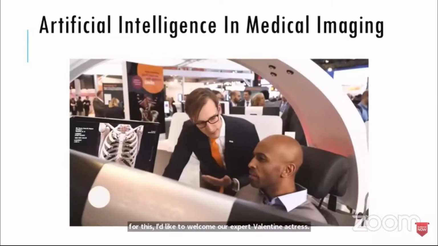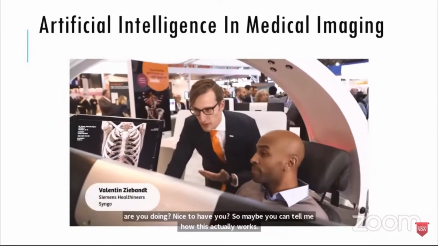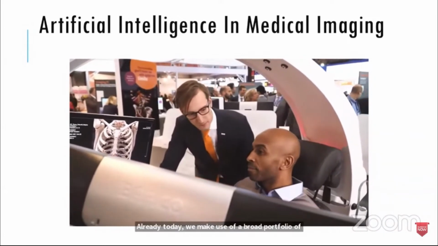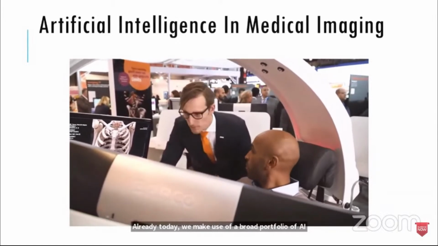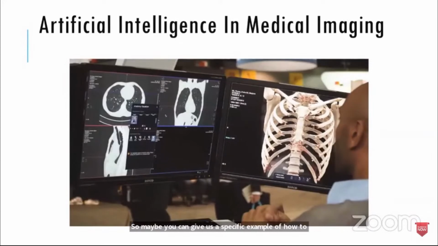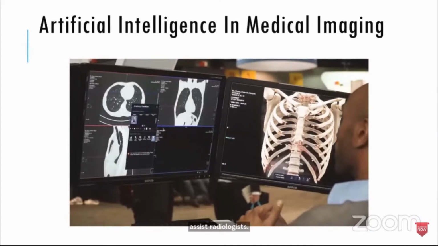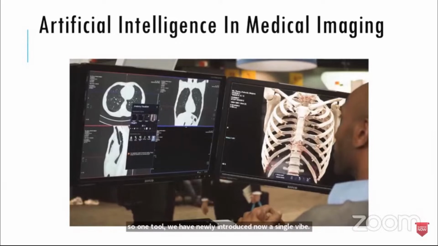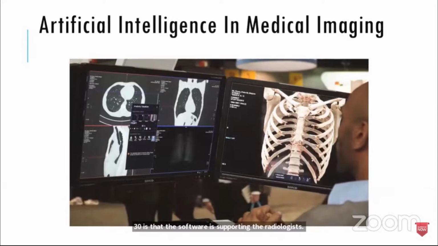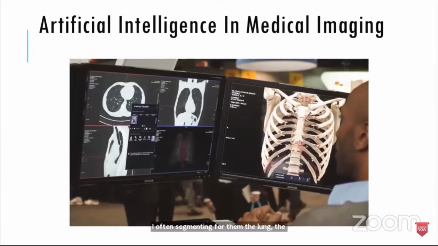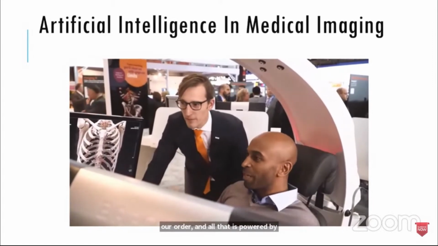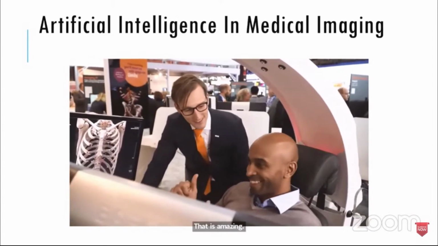What is this about? In our advanced visualization software, Syngo.via, already today we make use of a broad portfolio of AI-powered algorithms to help radiologists in their reading. So maybe you can give us a specific example of how to assist radiologists? Absolutely. So one tool we have newly introduced now with Syngo.via VB30 is that the software is supporting the radiologists by automatically segmenting for them the lung, the heart, and the aorta. And all that is powered by AI algorithms. That is amazing. This is really great. You mind if I stick around a little bit and try? Not at all. Go for it.